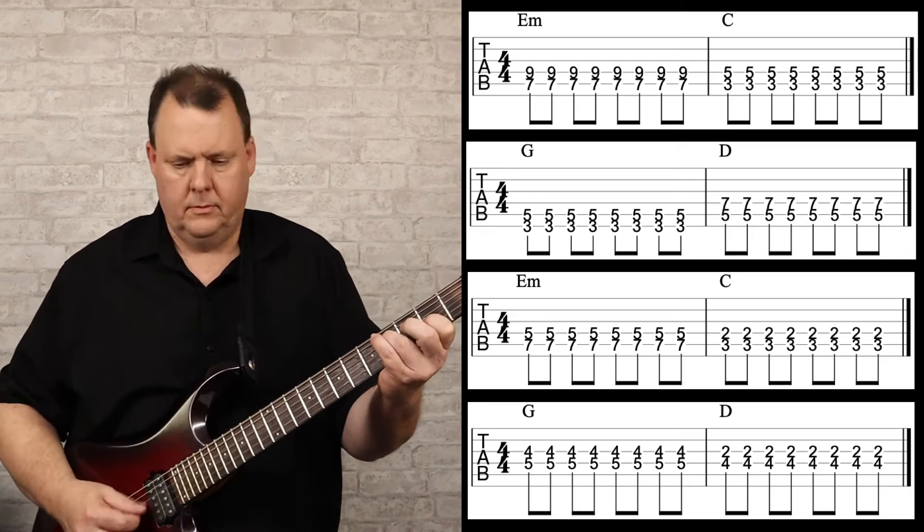This next part is not necessarily a complementary rhythm, but it is a complementary part, and we get it by looking at the original rhythm and writing something else from that. Instead of strumming, we're going to arpeggiate notes around these chords, and it's just going to add some more interest to this track. So let's go ahead and hear what that sounds like.